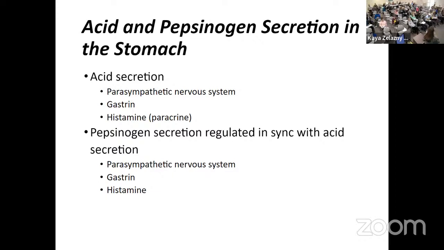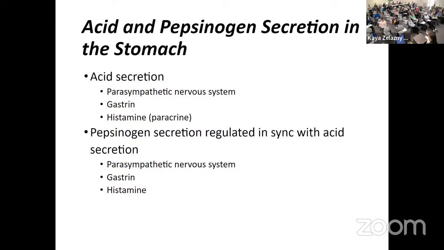It does have a specific local role in the stomach, which is to trigger the release of acid as well as pepsinogen. We can see it's on that second list as well. So the pepsinogen secretion is happening at the same time as secretion of the stomach acid, which is handy because that pepsinogen has to be activated by the acid. And pepsinogen is the inactive form. We have to sort of denature it, start to break it down using the acid to turn it into pepsin, which can actually start to digest our protein.